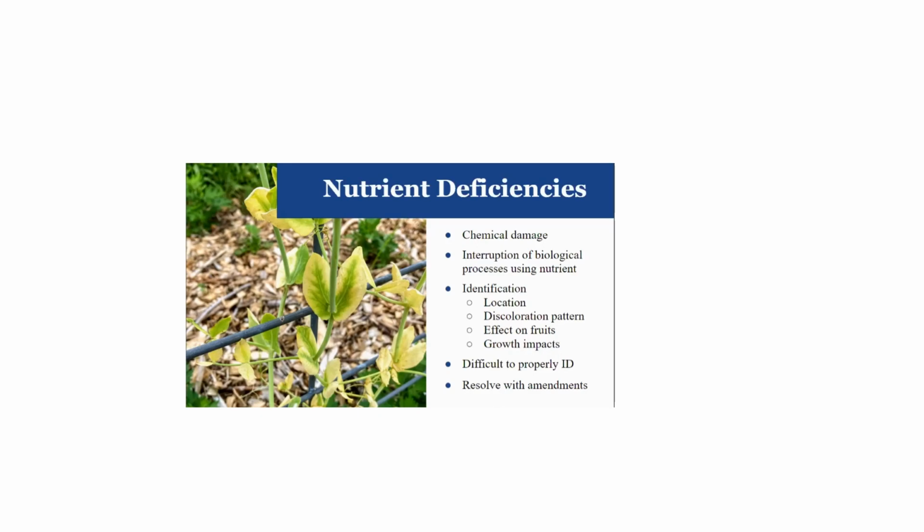So how do you identify that? It's honestly pretty complicated and difficult. I struggle with identifying nutrient deficiencies just by sight. But there are some things you can learn about each. You're looking at where the discoloration is happening, or where this change that you're noticing is happening. Sometimes different nutrients will have a plant yellow from the outside in or the inside out. That's showing you what process is being disrupted, and that helps you identify it. If the fruits are looking weird, if it's not growing very tall, these are all signs that your plant could be deficient in nutrients, which you can resolve with amendments.